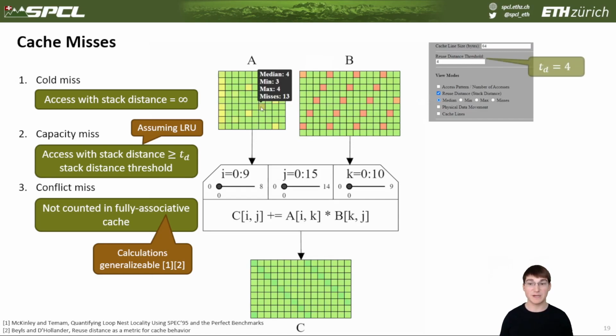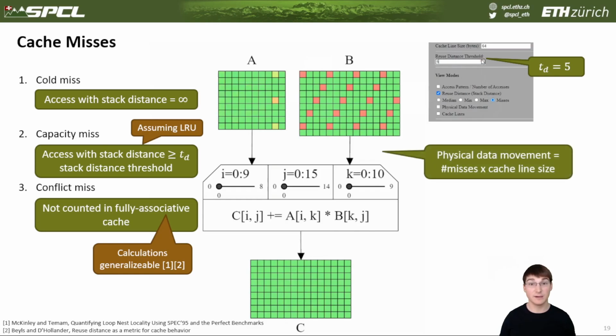And so by setting a stack distance threshold TD, in this case, for example, 4, this allows us to, going over our access pattern, count up the number of cache misses that we would incur, and then visualize this again with a heat map for each of the data elements, showing the number of cache misses with accesses to that data element. And by changing the threshold, you can see that this immediately has an effect on the number of cache misses that we count, essentially giving us the option to model a different sized cache. And now finally, we can use this information to combine it with the size of an individual cache line, and that allows us to determine exactly how much data is being moved due to the number of cache misses that we get with our access pattern.